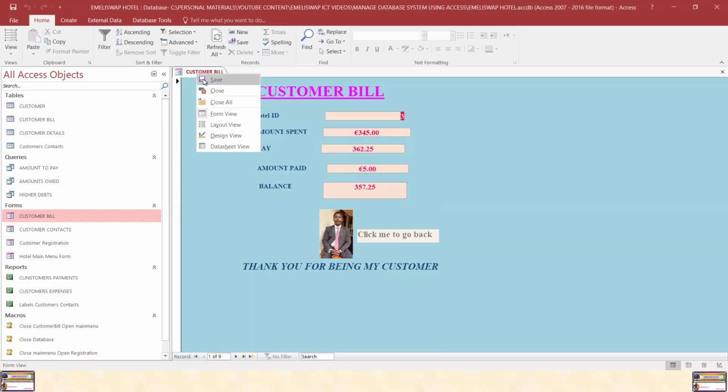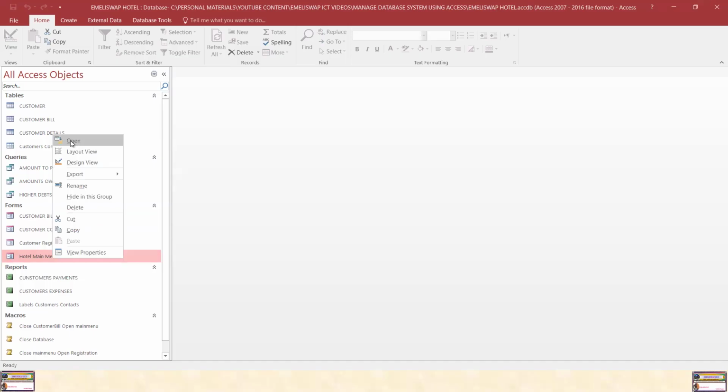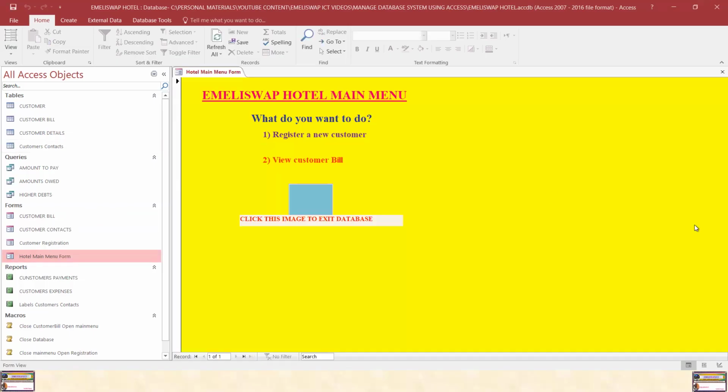Then I can close this form and open another form. For example, let me open this form called hotel main menu. So just click on open.